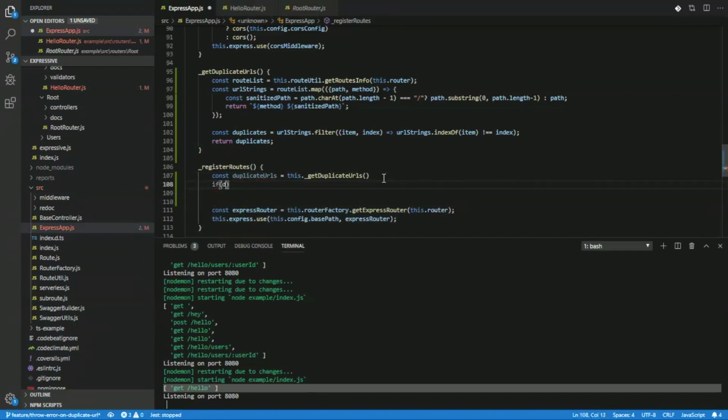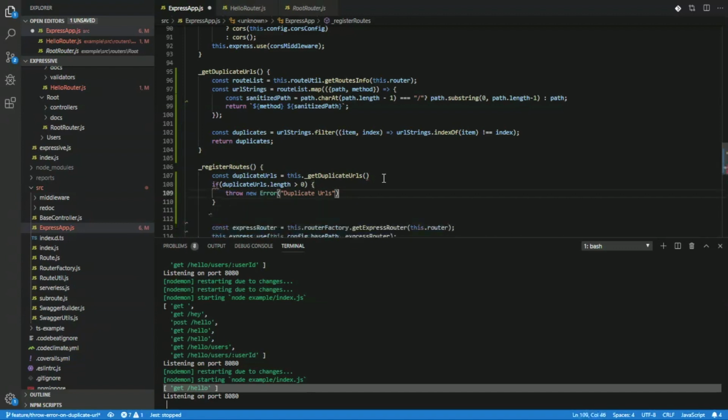And then what we can do is check if duplicateURLs.length is greater than 0, then we want to throw a new error, and then we can construct a message, a useful message, right? Which is probably what we all want when we're developing stuff, and why we make this stuff anyway. So let me just do: duplicate URLs cannot exist.